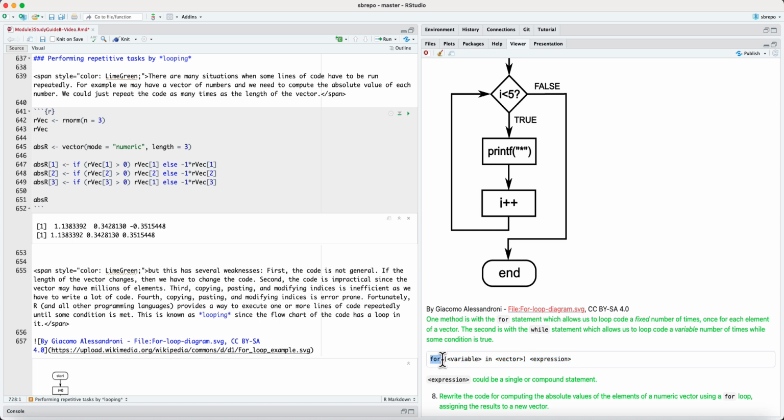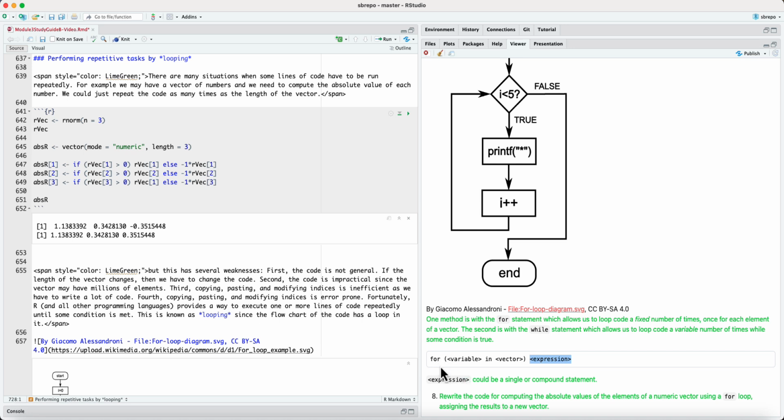You say for, and then in parentheses, you say some variable in, and then you provide a vector, and after the parentheses you give an expression, the repetitive task, and that could be a single or compound statement.